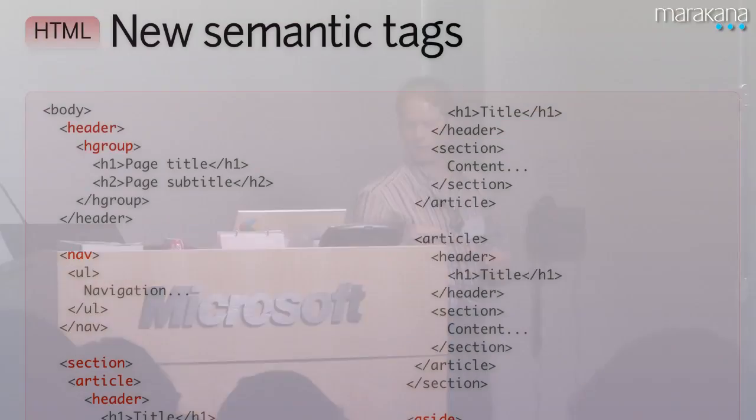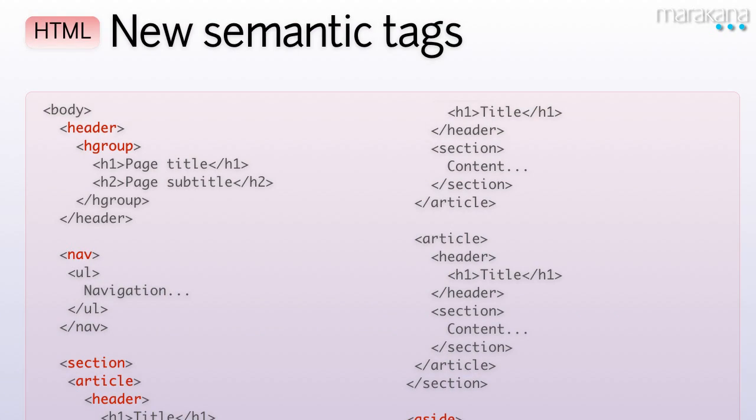Let's look at some of the new tags that come along. It's like Christmas time. There's all these nice new tags. Again, I'm just going to briefly touch on them. But you get some new semantic tags. One of them is a header that just says, hey, this is a header at the top of my page. H-group lets you have different little portions of that header. You've got nav, which is what it sounds like. It says, hey, this is a navigation section.